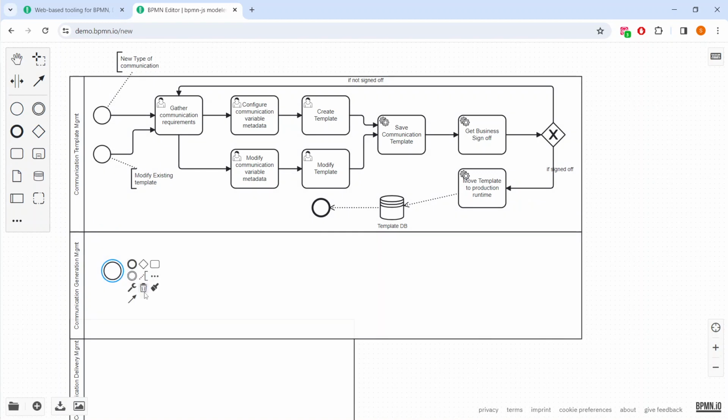Here the business event that comes in is business event, or let me put need new client communication.